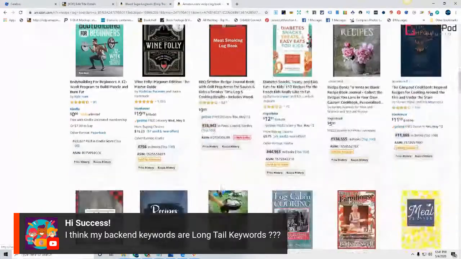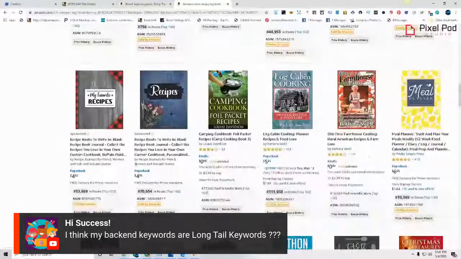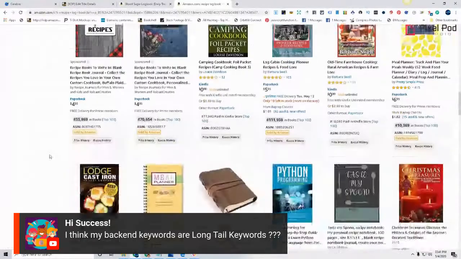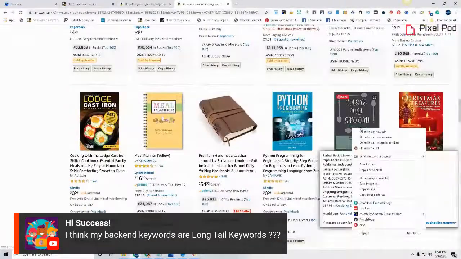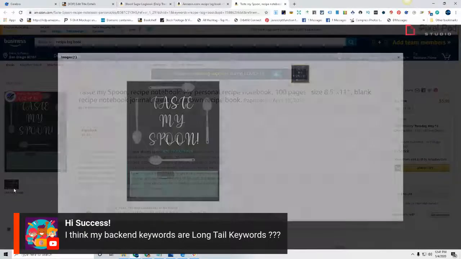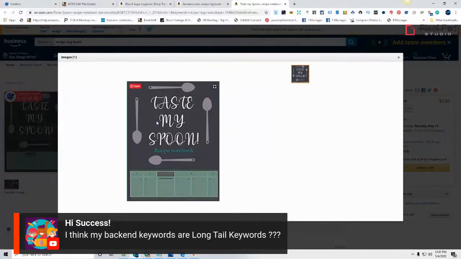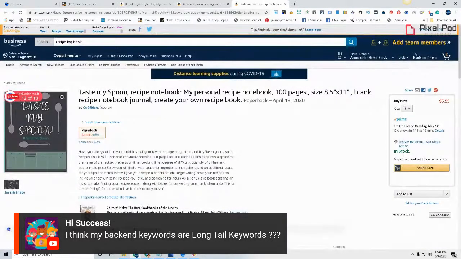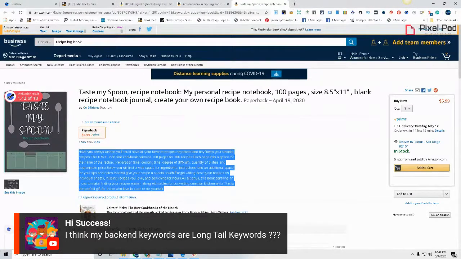Let me show you. I won't click on a sponsored one. I will be nice and not do that. Let me see. Let's get this one. Okay. You can see that this one doesn't even have the front and back images. Usually it has a front and a back image, but this doesn't have any more pictures. So they can't see that on their phone, right? And sometimes it takes a while for the look inside feature to be available on Amazon on desktop. So you want to describe the book as best as possible to the customer.